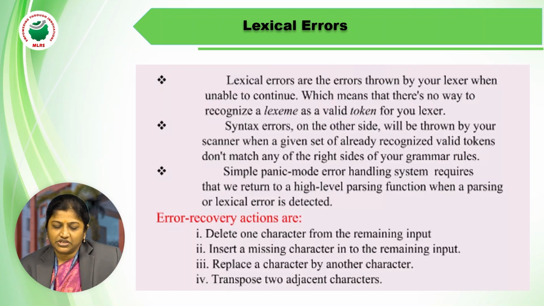First, delete one character from the remaining input. After deleting one character from the remaining input, we need to check what we get. Next, insert a missing character into the remaining input. Whatever is missing in that particular line of code, we need to insert. Replace a character by another character, if that character is not the correct one. Transpose two adjacent characters. These are the actions to be taken when lexical errors occur. That is lexical analysis.